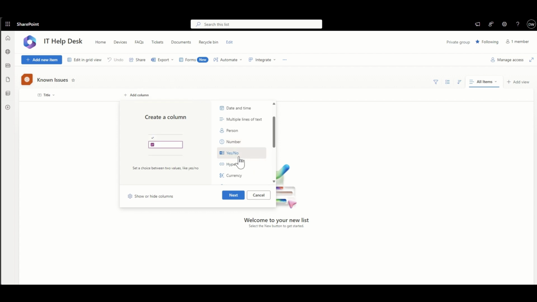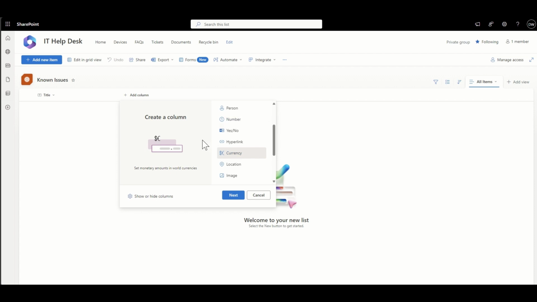Yes or no is basically a checkbox. So it's either yes or it's no. So it could be, is this a P1 priority, yes or no? Hyperlink. Now, this is literally providing a link to a web page, image, or other online resource. Essentially, you need to have a hyperlink URL to link to it. So in this scenario, it might be linking to more information. If it's an outage that's been caused by a third party, maybe it's linking out to more information on their page. Currency is exactly like number, but it's just a currency.